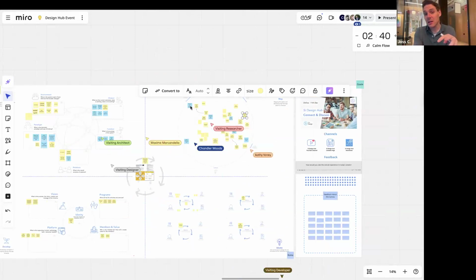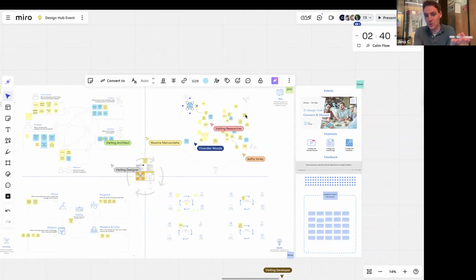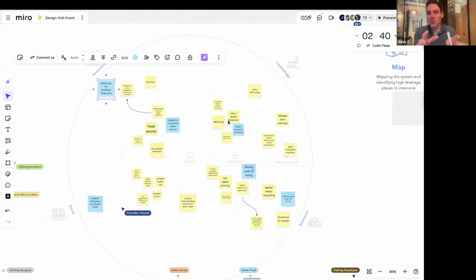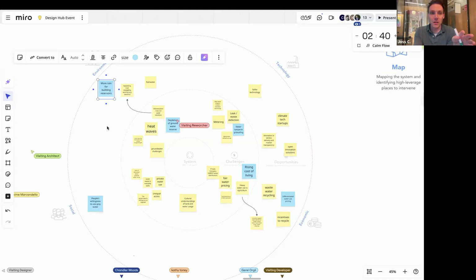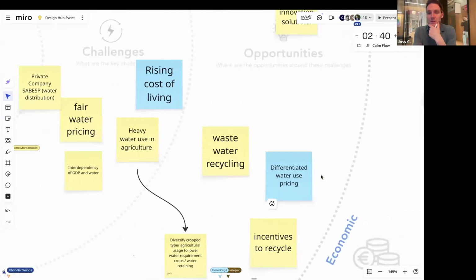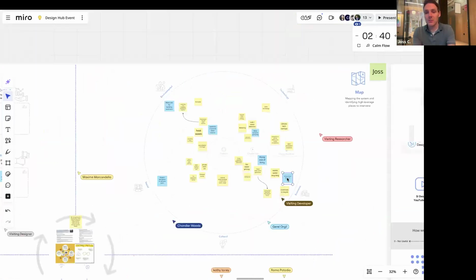And out of this, we're starting to get our intervention points, which we're going to take forwards. Down below, we're going to have a portfolio of interventions that we're going to work around. So we would have done that mapping, we would have looked at those interventions, and now we would have probably voted upon them so that we could get, maybe we'll try that, right? We'll try and get 4 that we're going to take forward. So different water use prices.